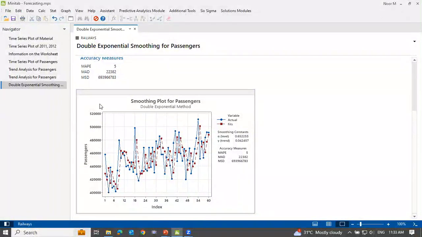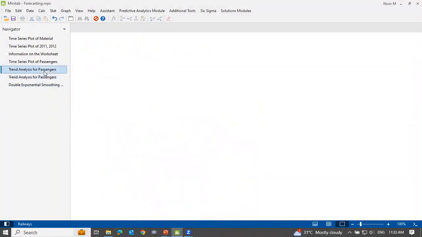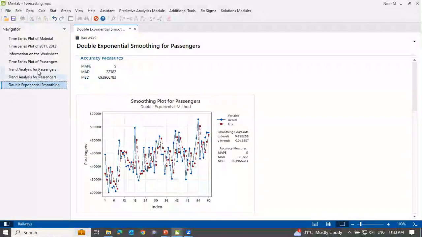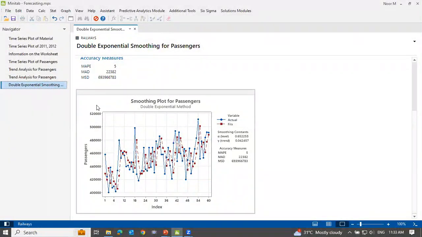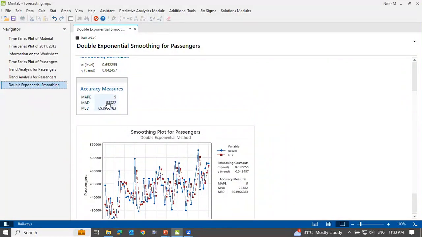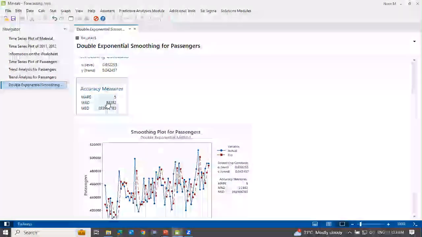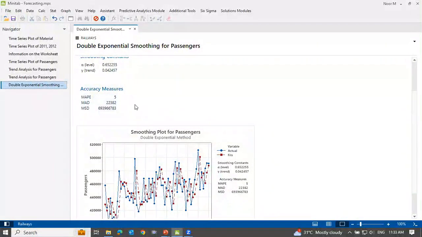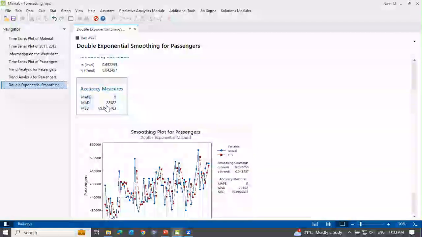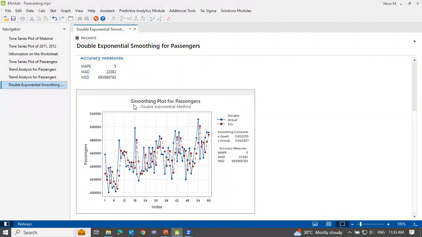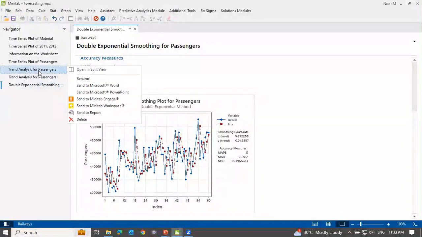So after you create two or three models, maybe you want to compare them. We compare the accuracy; the lowest number is good. So you can find which one is the lowest number. We consider the lowest number of the accuracy to be good, because it means the error is lower. For example, here we have the smoothing, and then we try with this one.